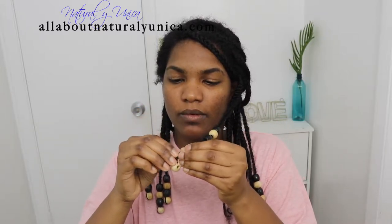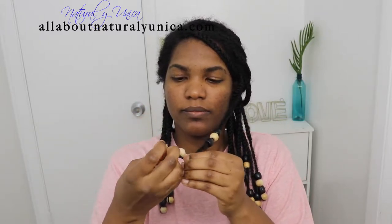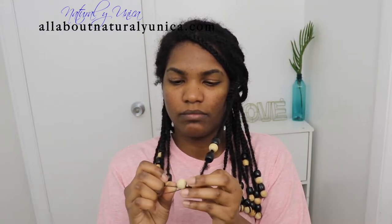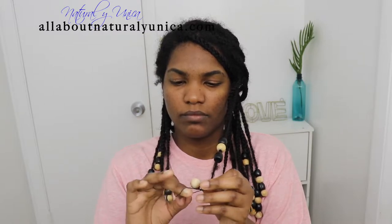When is it time to take away your braids? It's time when you notice that your hair, like mine, is super messy on top and that doesn't look good. I've had this hairstyle for three weeks. When your hair is really messy like that, it's better to take it off, because otherwise your loose hair will definitely tie and make knots on top.